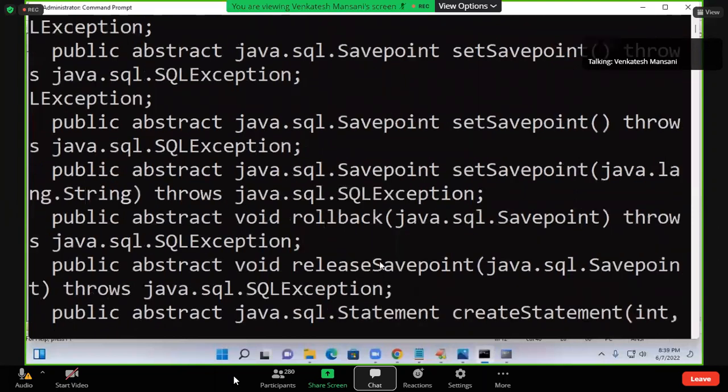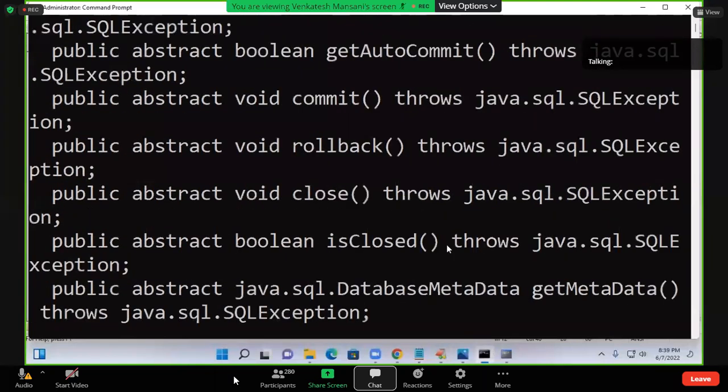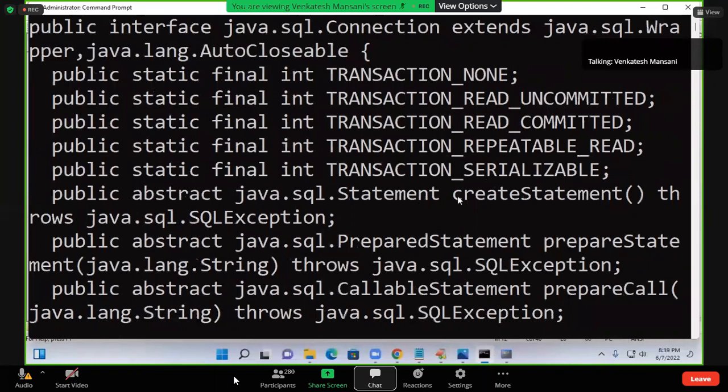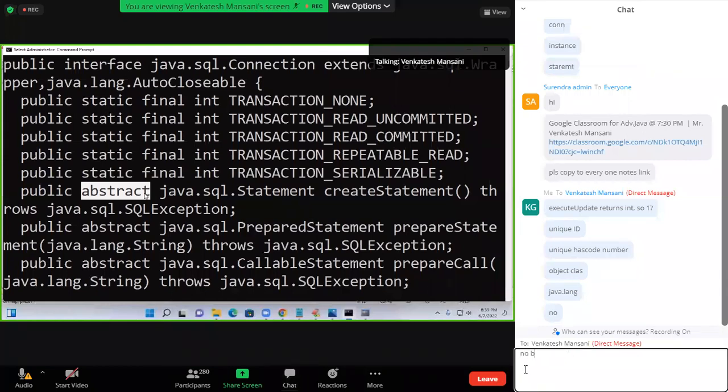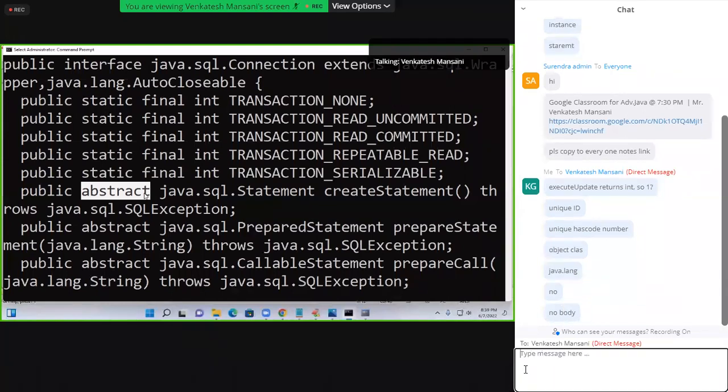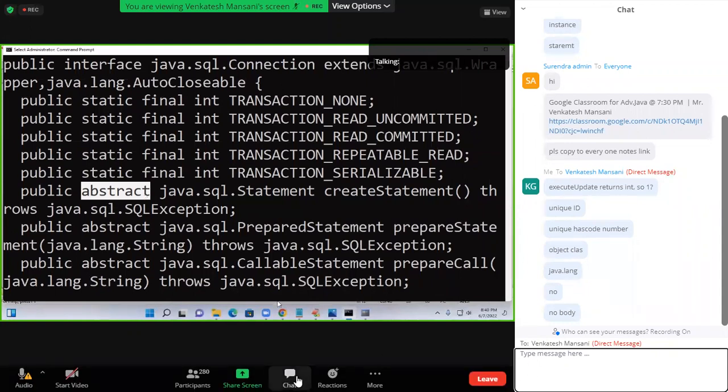The createStatement method, I call this method. Is this method an abstract method or a concrete method? Abstract method. What is an abstract method? A method that has no body. Can we call an abstract method? Actually, we cannot call it. But I'm calling it, no. An abstract method actually has no body, but I'm calling it.